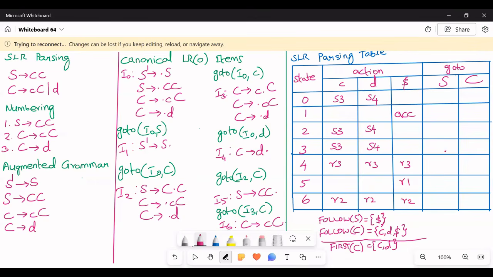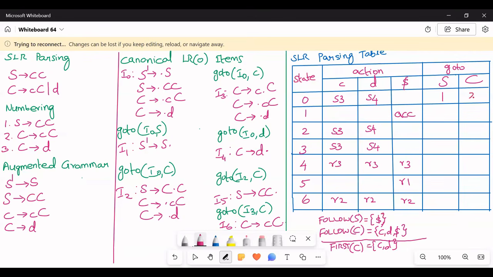Now go to the goto table. Here we need to consider non-terminal variables, where the variable is reduced. So from I0 we need to check. Here the dot is followed by capital letter S. It is reduced in item number 1. So 0 comma S we need to write 1. Similarly, 0 comma C, this is reduced here, S tends to C dot C, 2. So 0 comma C, 2.